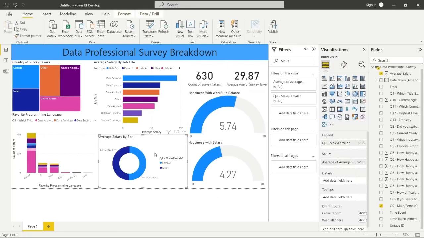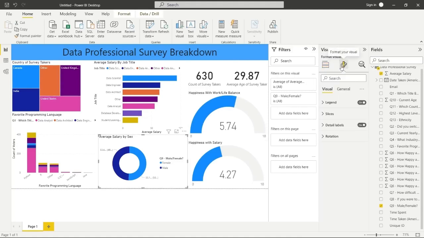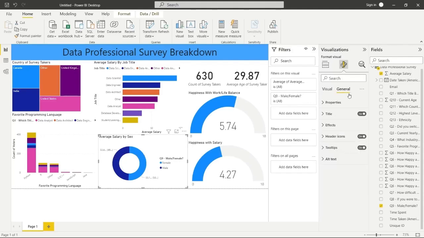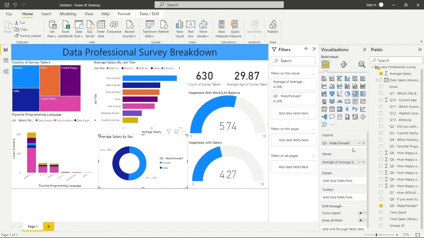I also don't like that it's in the middle. I don't like that it's on the outside. I want them on the inside for this. So let's go to the details. Let's go to inside and see if that looks any better. Oh, that looks terrible. Let me see if I can change that. Maybe I don't. No, I definitely want it. I guess we'll do outside. You can't even see the information. Oh, the decimal's crazy long. Let me see if I can change that decimal to just a whole number or like 1.1, because that's a problem. So maybe I need to go over here to the value.